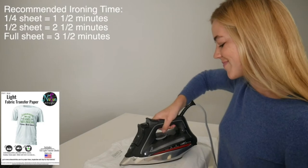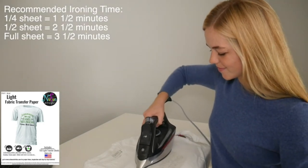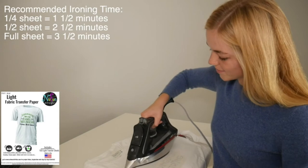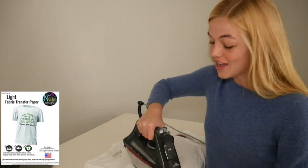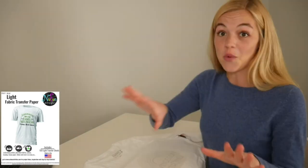Iron with steady and firm pressure. This will help to push the transfer layer deeper into the garment and will be better for wash durability. Glide the iron in a circular motion over the entire transfer for that suggested time duration, and be sure to cover the transfer completely. After ironing each section of the transfer, glide the iron once more over the transfer to heat evenly. Don't wait for it to cool.